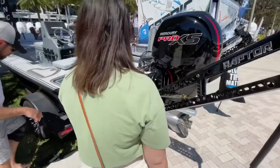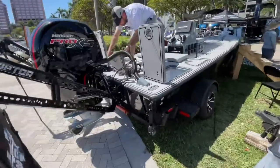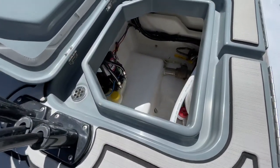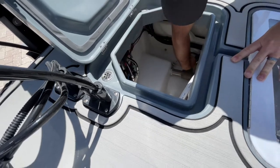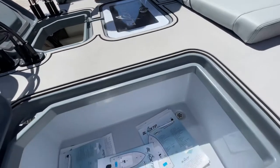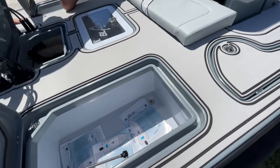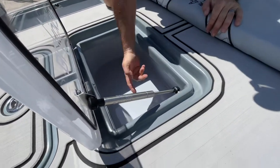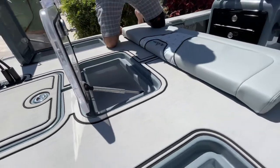Your serviceability — come on this side. Huge access to all your pumps. Everything in here: I can touch the pump, the fuel filter, the valve — everything is within arm's reach and my arm is only halfway in. All the pumps have waterproof Deutsch connectors so you just unplug them, plug them back in, and you're done. The live well in here is just like an offshore boat — it's pressurized, no standpipe. It's got a flow gate back here so this flow gate cleans the entire water column 24/7.